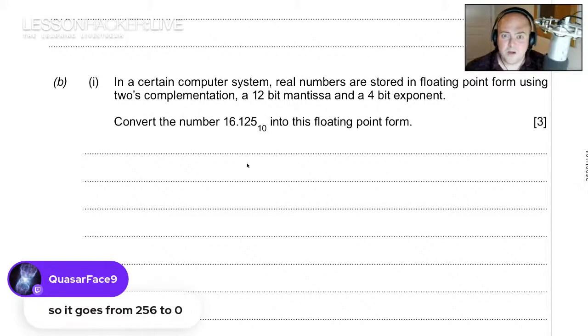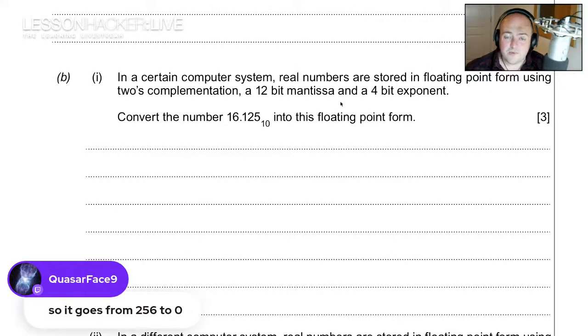So let's start with what that means. That means that altogether there are 16 bits storing this number. The mantissa is the left-hand side, the exponent is the right-hand side, and they're both 2's complement. Now what 2's complement means, you remember, is the most significant value is a negative. So it's the negative version of itself, which is important for you to remember when we're doing manipulation of numbers. Now, let's start by doing the basic maths for that.